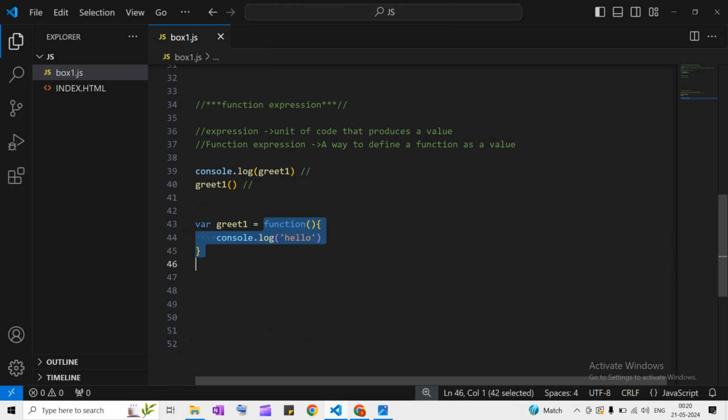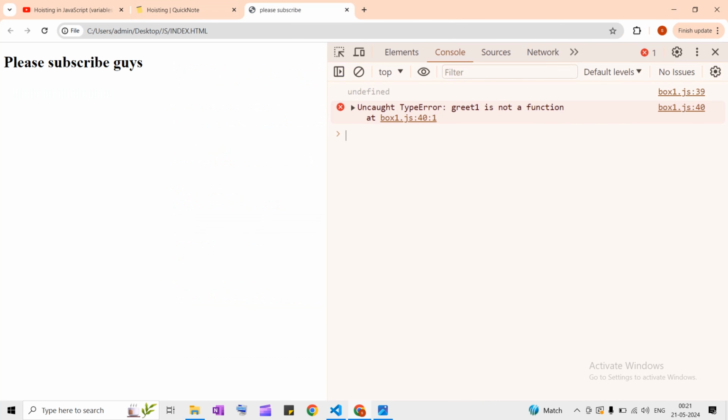That means think of this function as a value. So when you create a variable called greet1, or any variable, and assign something to it, this something will not sit in the memory creation phase. Instead, it will be assigned something called undefined. So that is why when you print it, it gives us undefined. And when you are invoking it, obviously undefined is not a function, right? So that is why it is saying greet1 is not a function. It's very important to understand the error, like what error it is throwing and why it is throwing that particular error. This is where the interviewer will ask you more tricky questions. Okay, so let me go back.